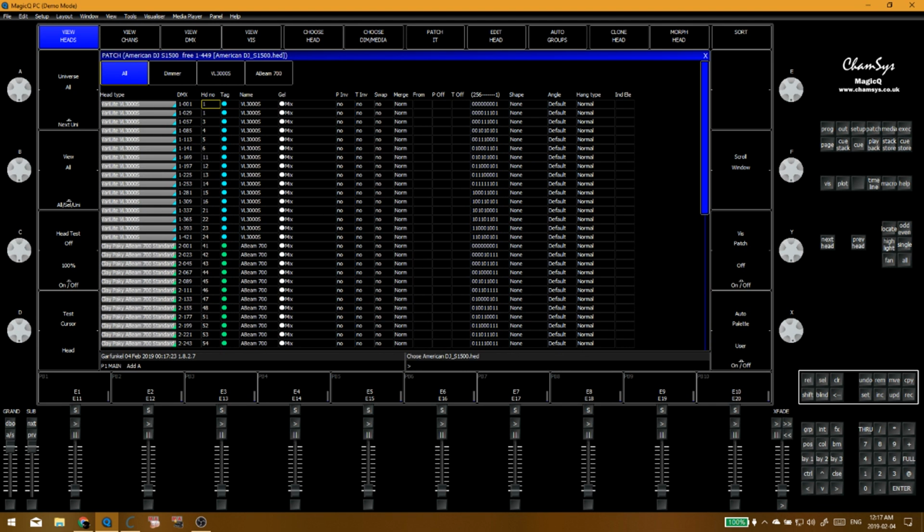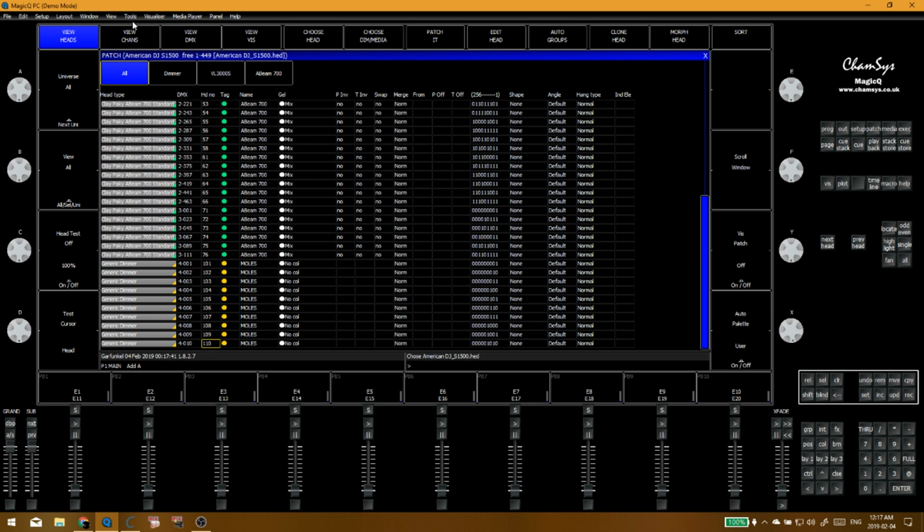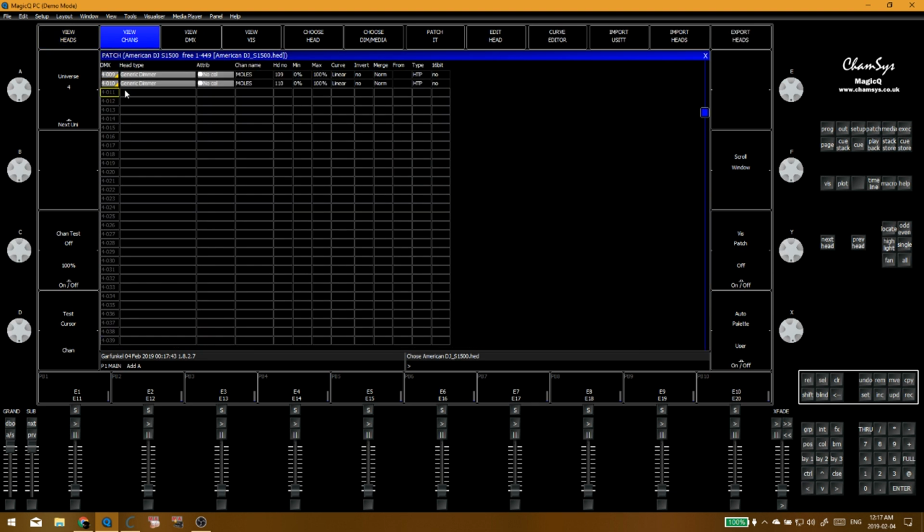And how many do I have of these? I have 10 of those. And I think, yes, these are on the same universe as the moles. So we'll go down here. Then we'll go to view channels, and then we'll go here. So we're going to add 10 at 4-11.